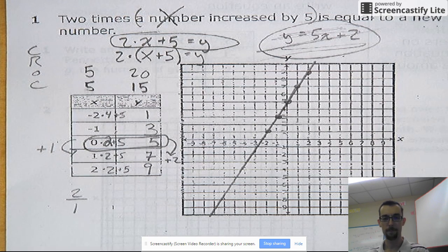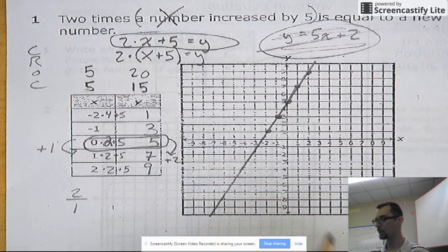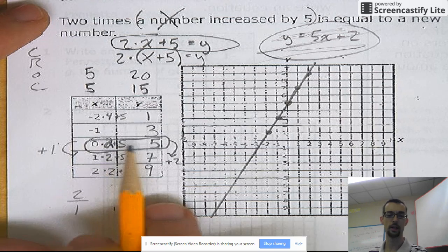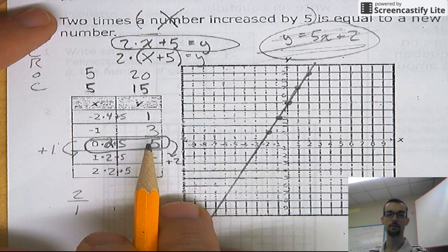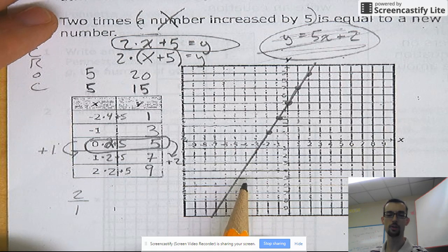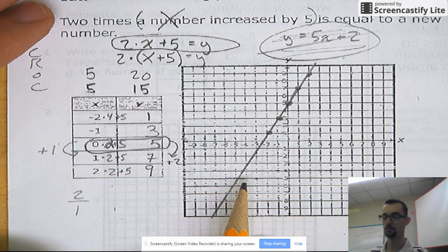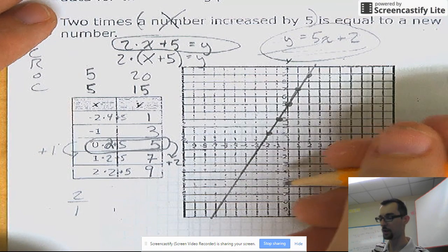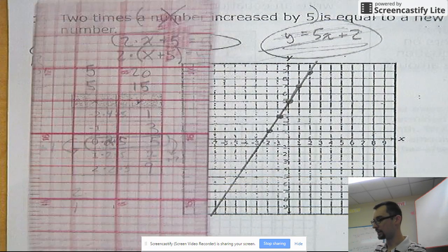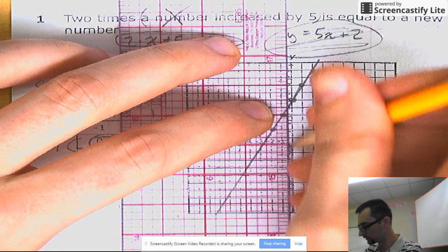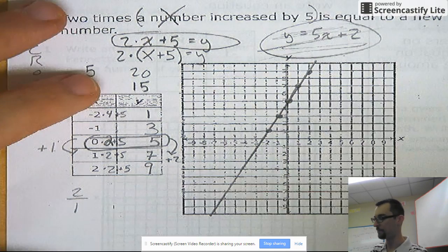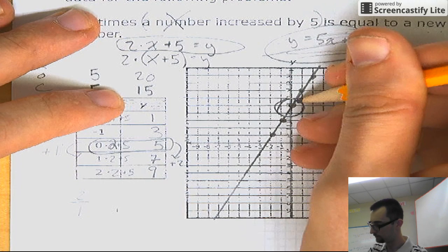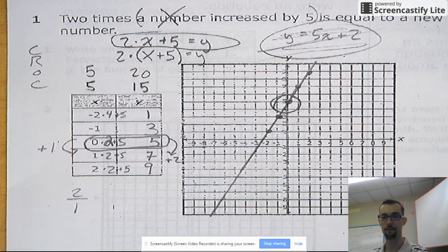Now I can get my equation. And also I like to circle not only your initial value in your table, but also circle the initial value in your graph. So in the graph, we don't just call it initial value, we call it the y-intercept. It's the place at which your line we just drew intersects with the y-axis, which again is this middle line. So the point where that middle line meets my line is right here. I'm going to make it really big. I'm going to circle it. That is the most important point on your graph.